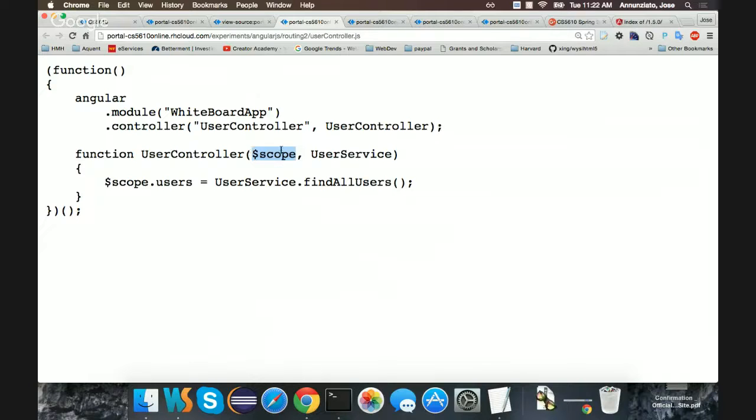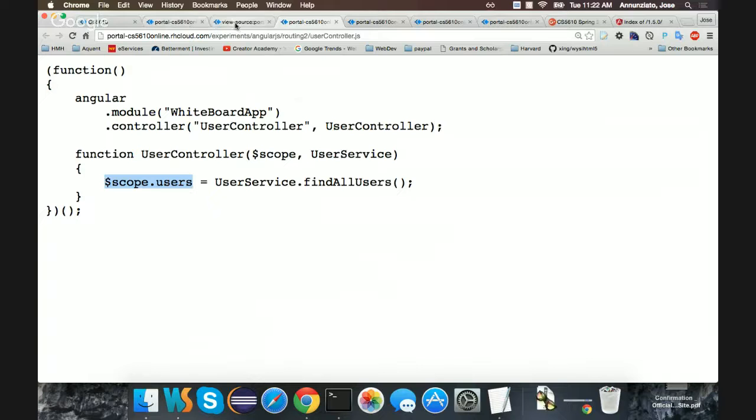Somebody wrote this service, and it has an API. The API is that you can call find all users. What does that do? It retrieves that array of all the users. And what is the controller doing? The controller is providing that array to the front end.